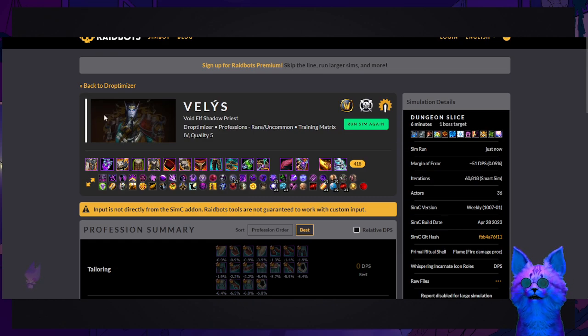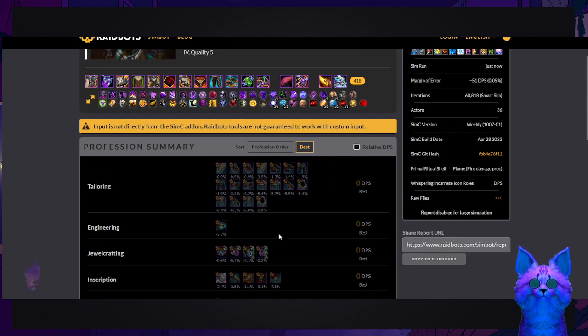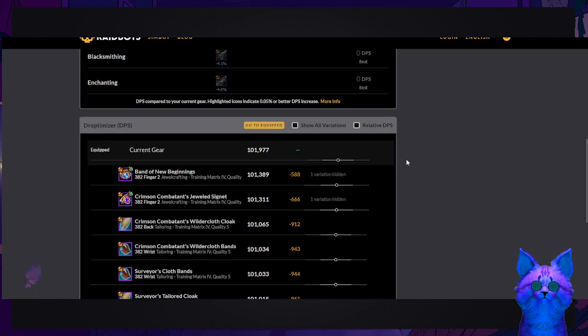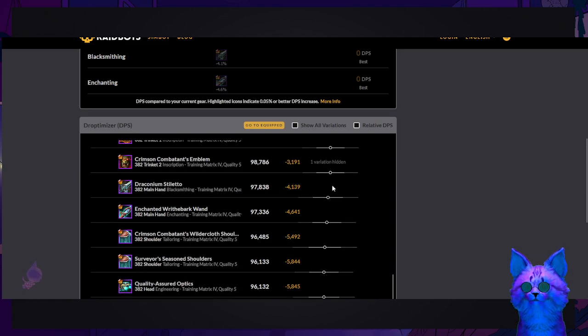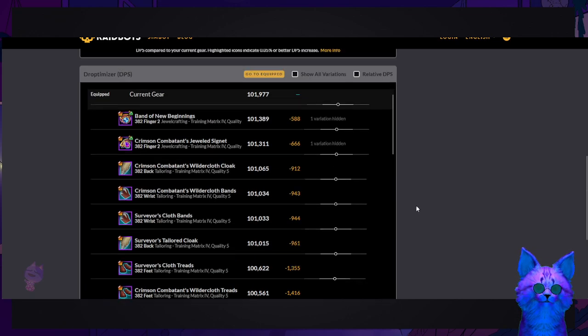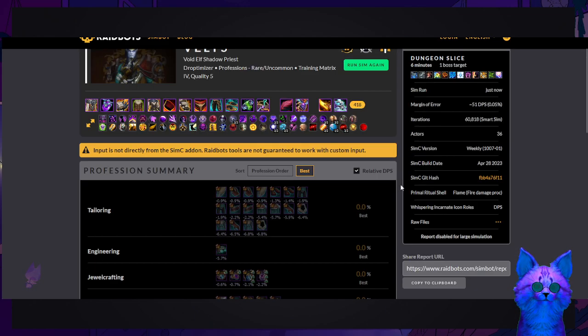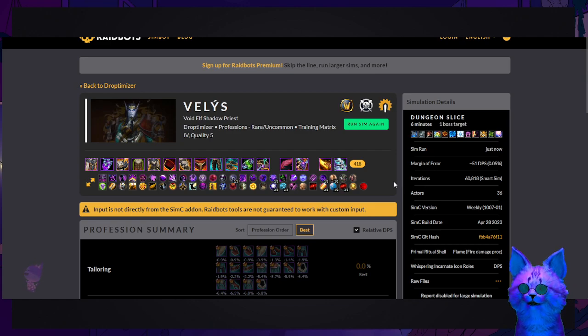Okay, so I go back to the Droptimizer, and nothing is showing as an upgrade for me. It's going to show down below that all of these are downgrades because I'm pretty well geared. And it's going to show all the variations of it, all the relative DPS. But that's how you sim yourself.